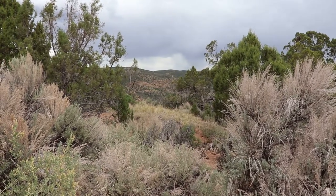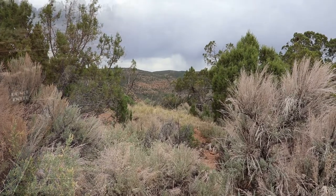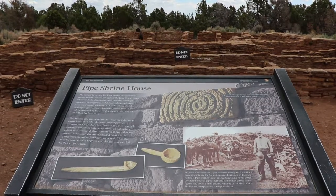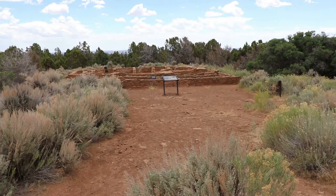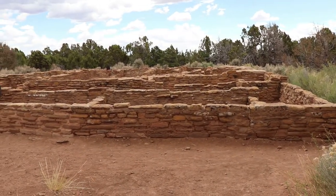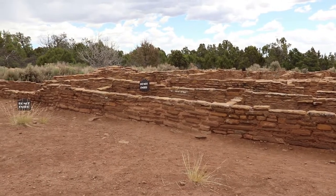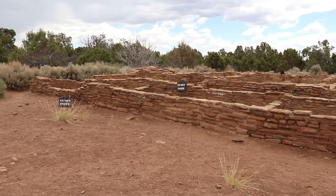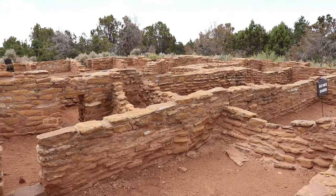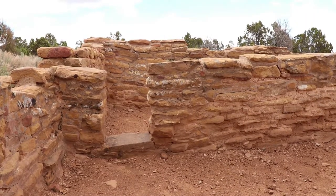There's also some nice views from Farview House. Directly across from Farview House is the Pipe Shrine House, which would have been constructed around the same time in 1100. The ancient farmers who lived here at Farview were like other farmers in the Four Corners region. They would settle and farm wherever dry land agriculture was possible. Though significant distance separated the farmers, they were connected through trade as well as a common lifestyle and method of farming.